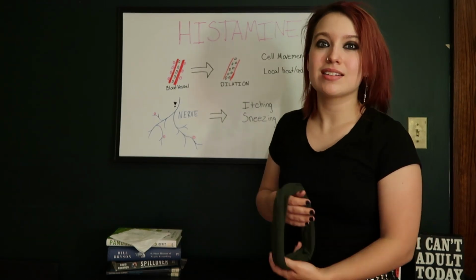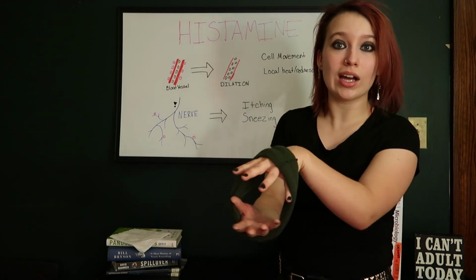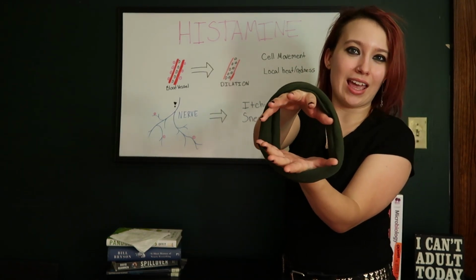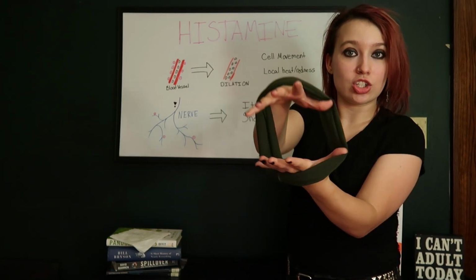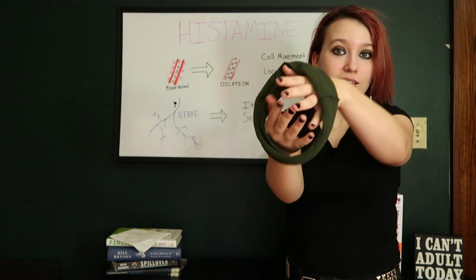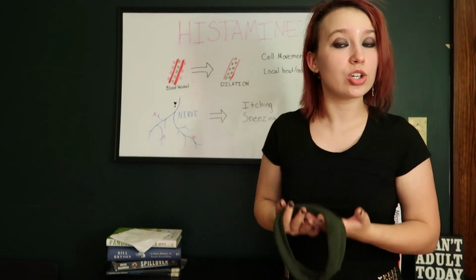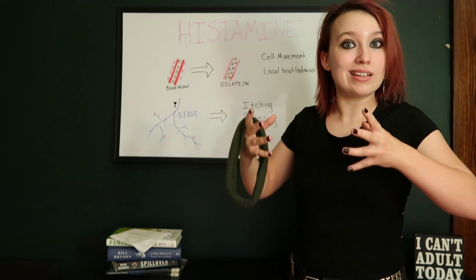What we have to keep in mind is that our vessels aren't just standalone things. They're made up of cells as well. And these cells are all attached to things like muscles and nerve cells. And if you imagine that my hands are actually the cells of the vessel, when my hands contract, you can see that there becomes more space in the band. And then relax. And then contract. And then relax. Contract and relax. So you see how contracting the cells that make up the blood vessel is going to put more space in that vessel.